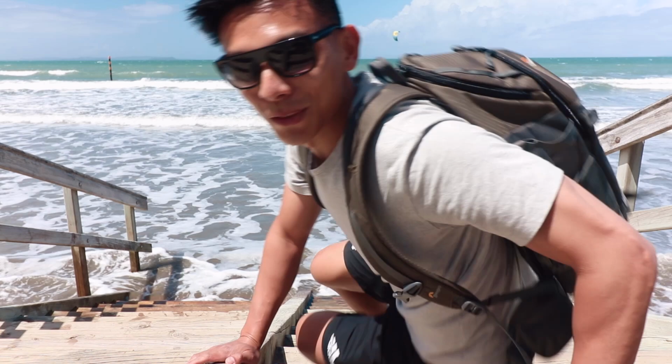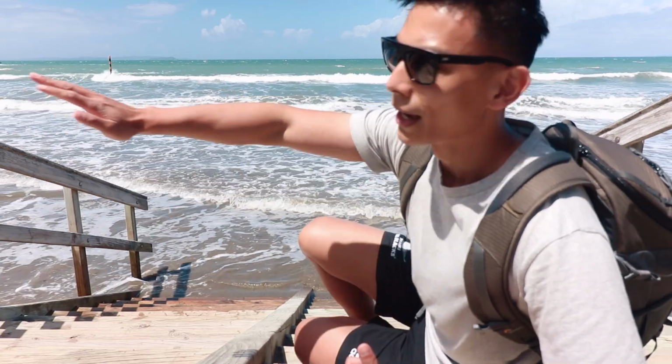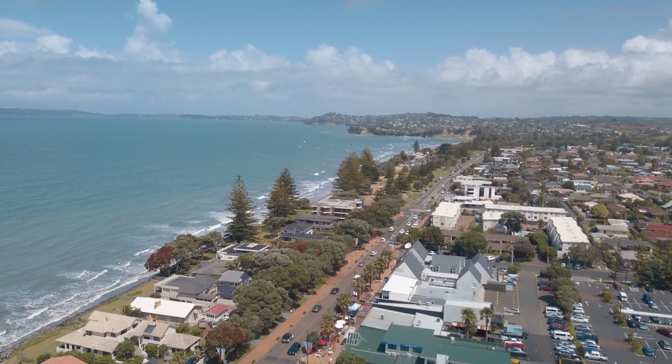What's up guys? We're currently here at Orewa Beach, another very popular destination. This is kind of like the gateway beach towards all of the awesome places on North Shore that you'll want to go to. You got the shops all along the coastline, and you got 3 kilometers of uninterrupted waters. Right now it's high tide, and during high tide, all the sand actually gets covered up by all the surf beach. So that's one thing that you're gonna have to think about if you are coming here.